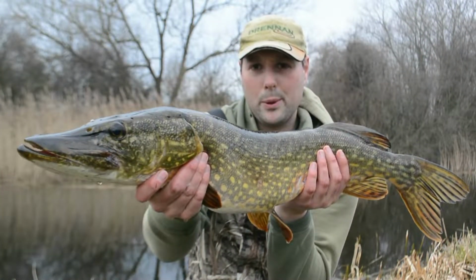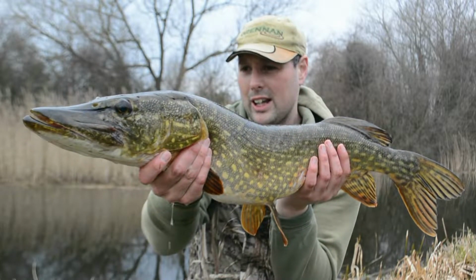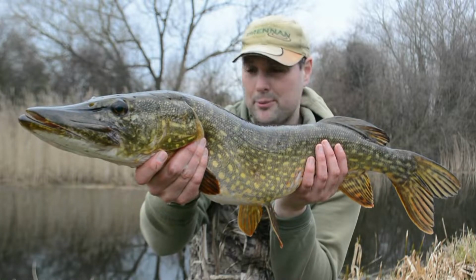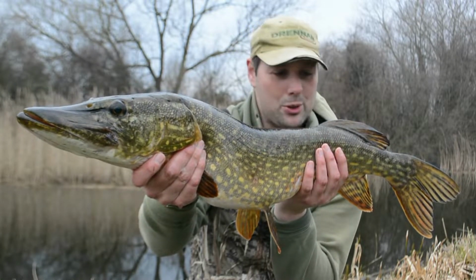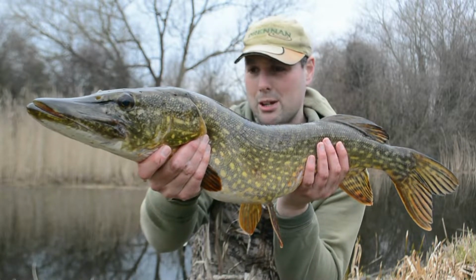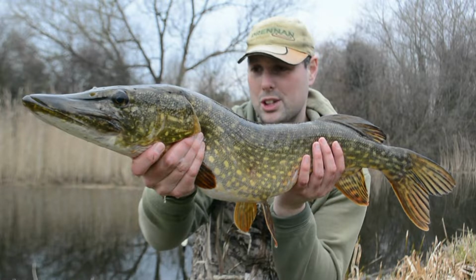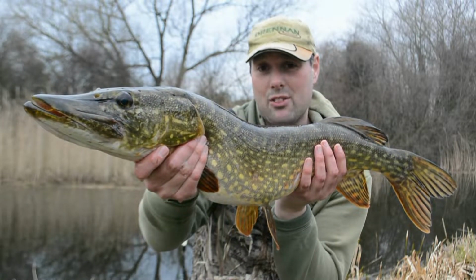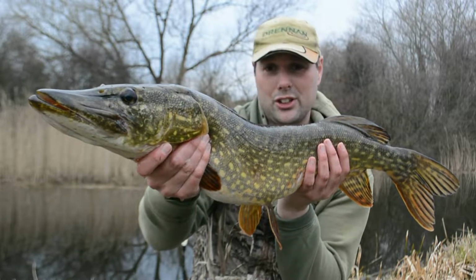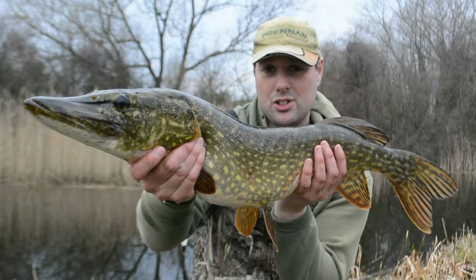There we go, a beautiful canal pike, just over 9 lb, caught on the herring deadbait. I'd been in about an hour, but that was worth it, wasn't it? It's a nice kipper. You don't know how many are left due to all the predation, but luckily this one's nice, nearly doubles. It's 9lb 11oz, but I don't think there's much bigger in here now because of all the predation, sadly.